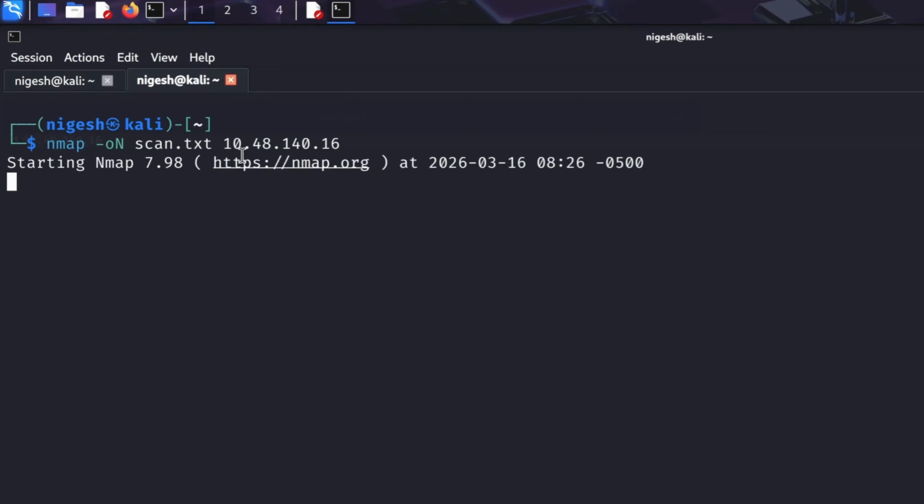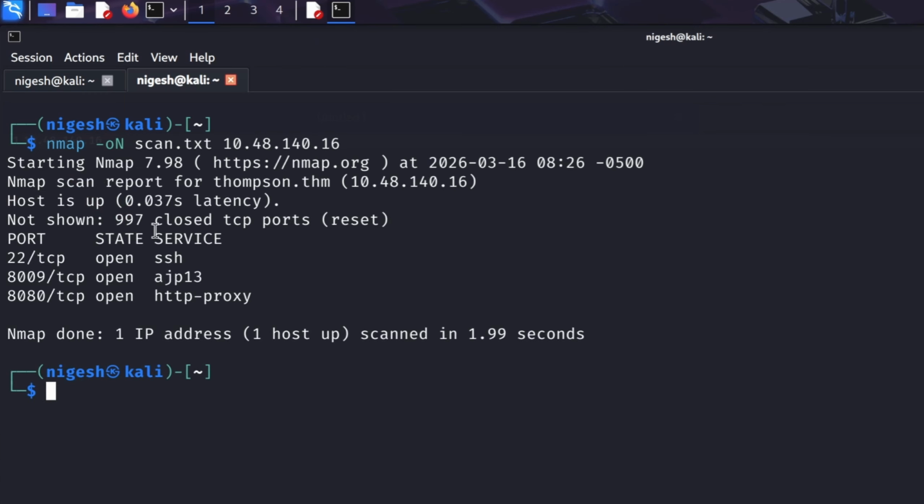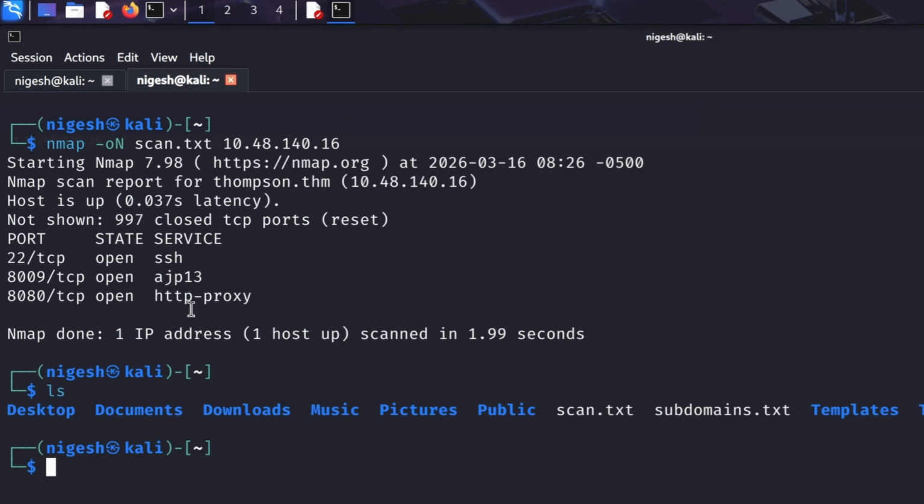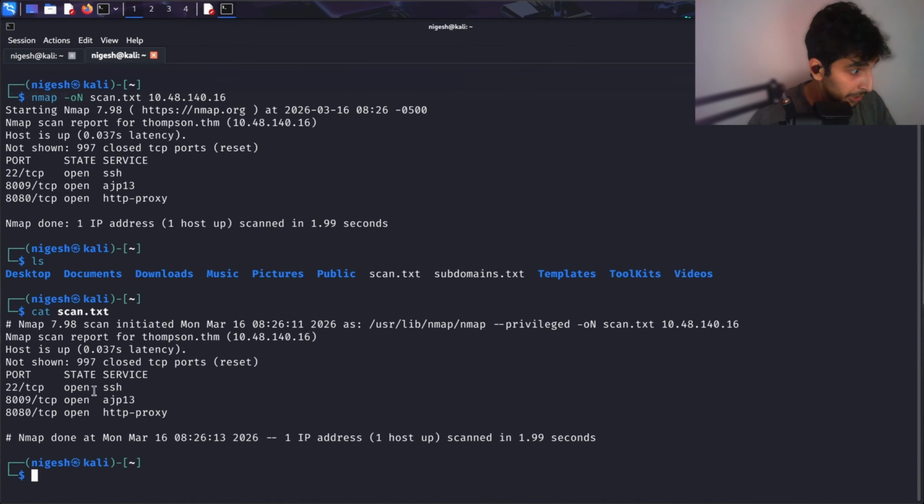So this makes a scan.txt file that you can see here. So you can cat it and read the file.